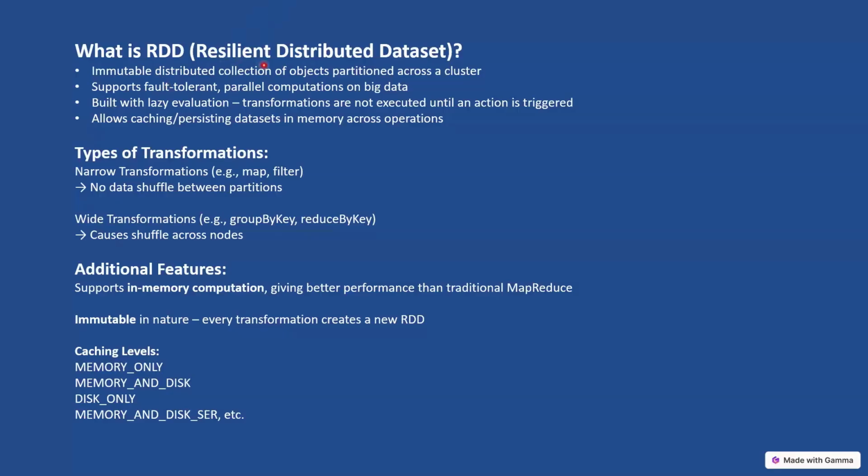And since data is distributed, you are working on a Spark distributed framework, that's why it's called distributed, and it's a dataset. So that's the full form of RDD: an immutable distributed collection, right? And it supports fault tolerance as well, and parallel computing, because an RDD works on pieces of data, let's say partitions. So it supports parallel computing for you.